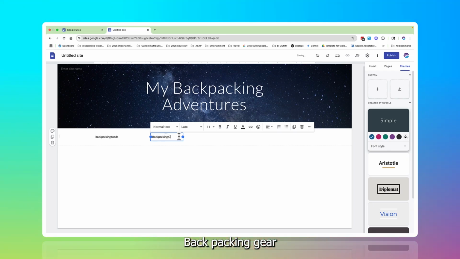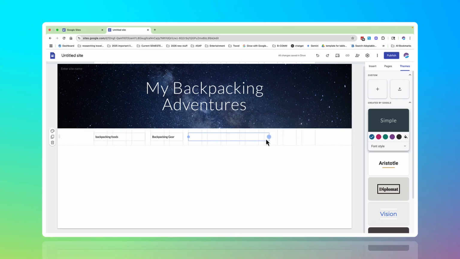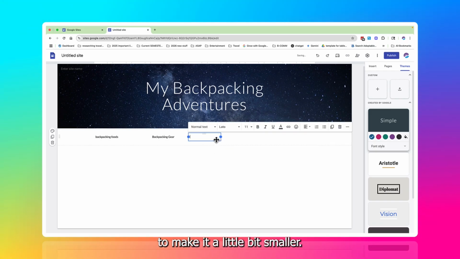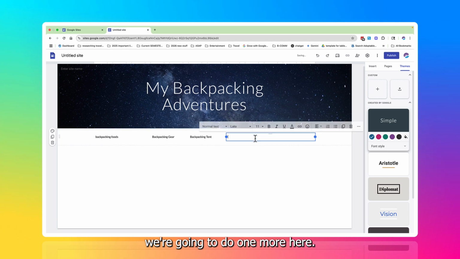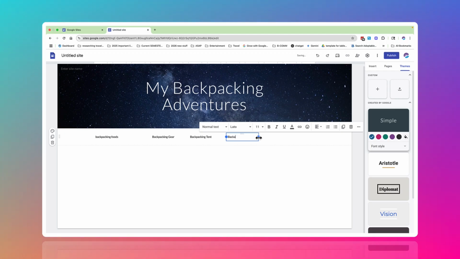Backpacking gear, and double click to get another text box and drag it in to make it a little bit smaller. Backpacking tent, and one more. We're going to do one more here. Backpacking clothing.